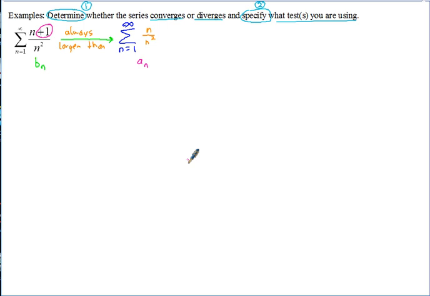But this series can be simplified. Notice this is the same as the infinite series, the sum from n equals 1 to infinity, and that reduces to just be 1 over n. Same thing, right? And notice with 1 over n, you should notice that this fits our p-series test. And notice the exponent there on the n is 1, so p equals 1. And remember the p-series, since p is less than or equal to 1, in this case it's equal to 1, that means on the p-series test this diverges.